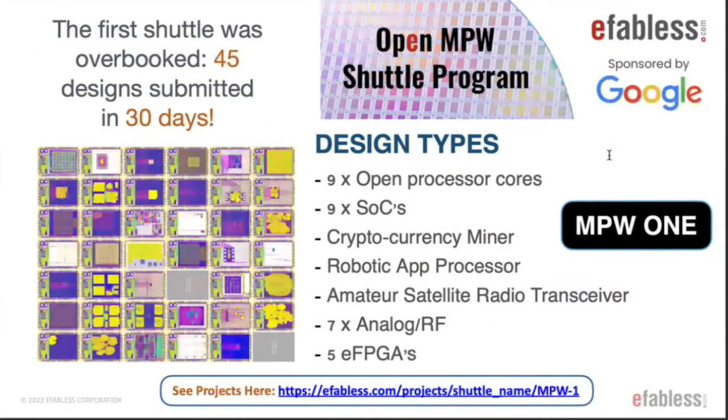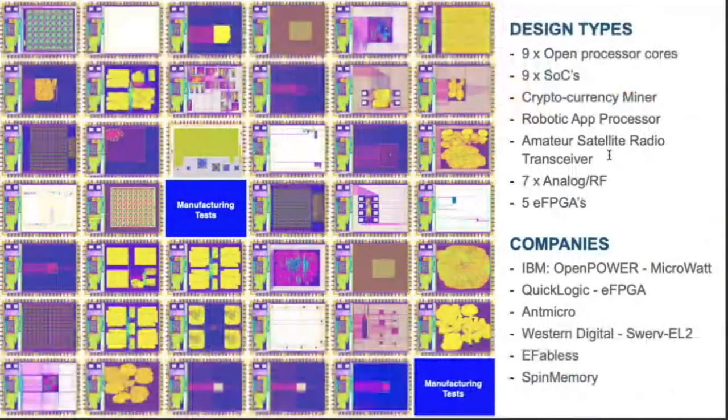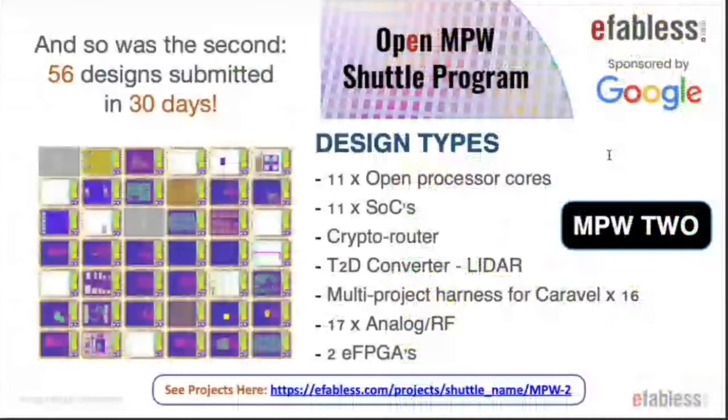There were great examples of designs, and it was quickly filled with different projects. And there were companies and individuals involved in submitting to this project. One of the key components, as maybe Tim Ansel mentioned, is that about 60% of the designers on MPW1 were new to chip design, and that means that the simplification process was actually working.